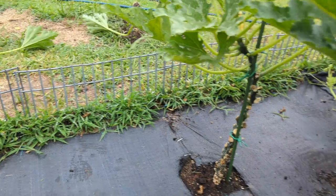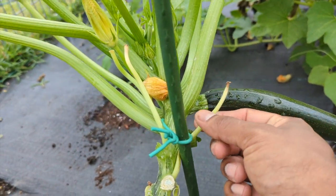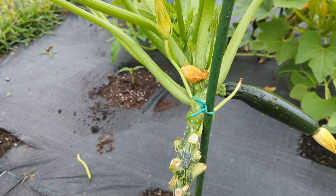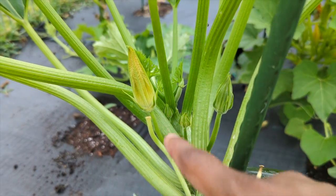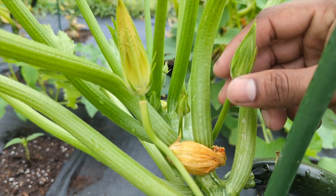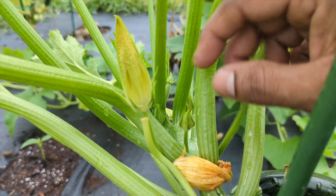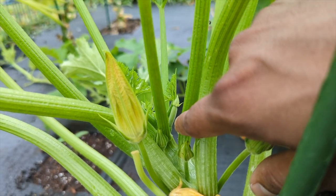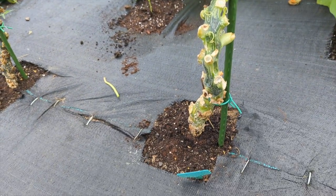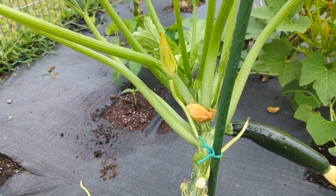Most of our energy now is gonna push through. I'll cut out the male flowers — I just wanted to show you guys real quick. I do have smaller female ones coming in. For anyone that's new: this skinny stem right here is gonna be a flower — that's your male flower. That little one that looks like a fruit is your female flower. Always remember: when pruning, leave six to eight leaves. You do not want to stress out your plant too much.